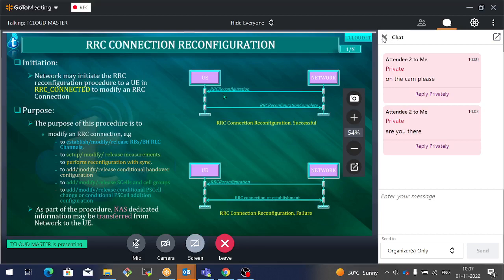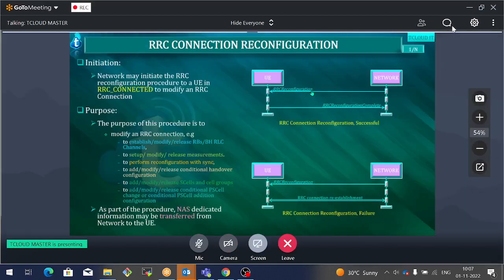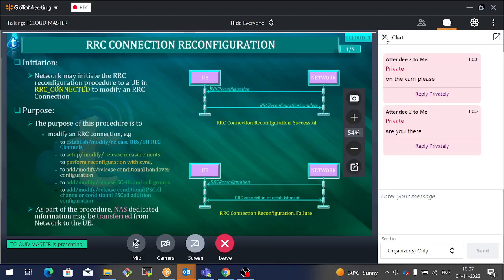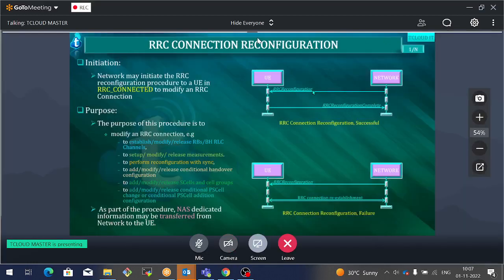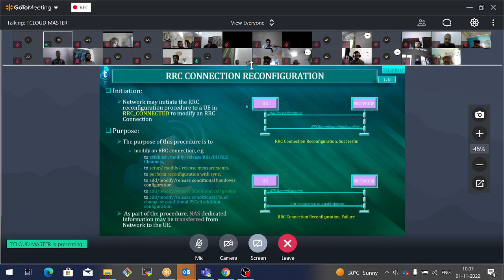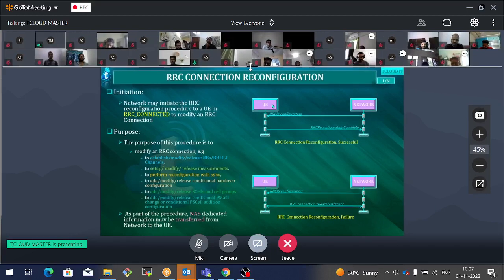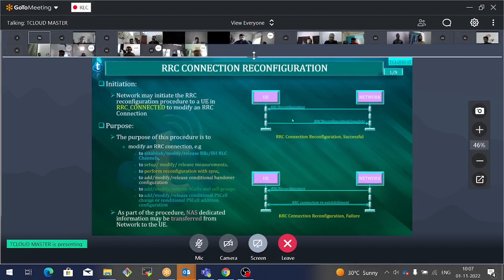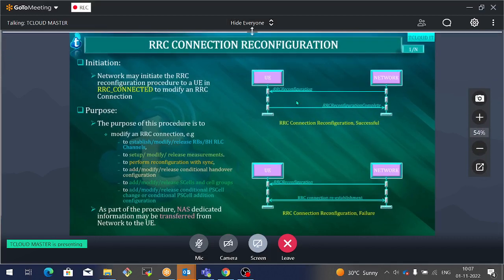Mobile knows based on the details present inside this message. This message contains a lot of optional mechanisms. Depending on which options the network is sending, the UE will understand what exactly the network is demanding from it.